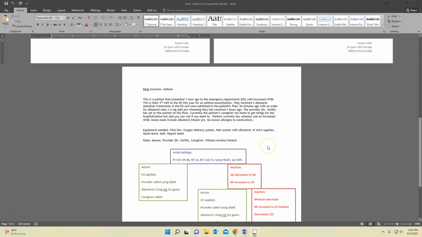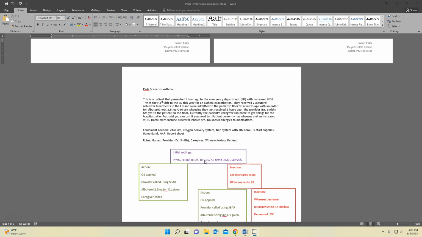For this aspect of it, this is kind of our flow sheet for what happens. We start here with our initial vital signs. This is what we'll have on the monitors within the room, and this will all be controlled. If you're playing the role of the patient, I don't expect you to try and manipulate your heart rate or your blood pressure to be this. But these should be close enough.